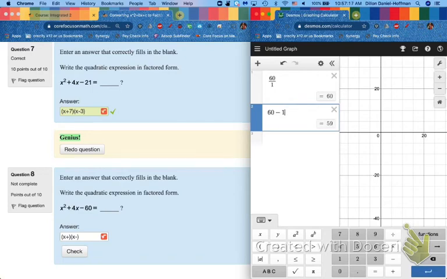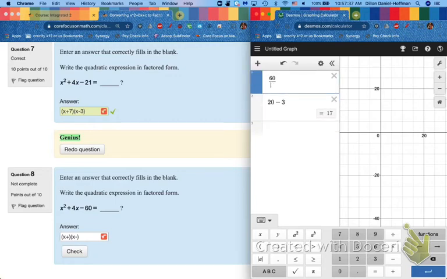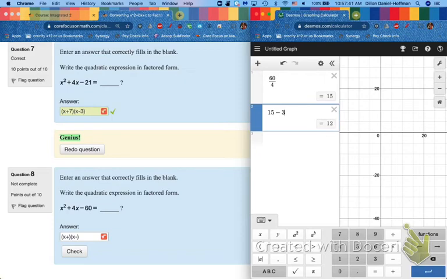I want 4. 2 and 30. This one's a little cumbersome to go through all of them, but that's going to give me 28 or negative 28. And what about 3 and 20? That's going to give me 17 or negative 17. 4 and 15. Gosh, they have a lot of factors in this one, just like 48 did. But we're getting close. 11. What about 5 and 12? Geez, everything is a factor with 60.